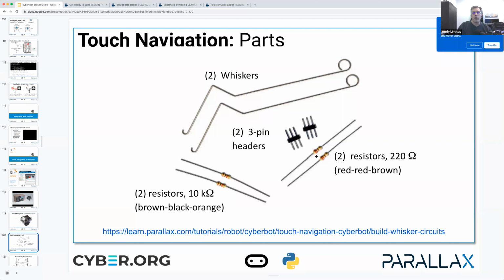That's a relatively small resistance value. And then in comparison, 10,000 ohms is a much larger resistance value, and that's going to be brown, black, orange. So we want 2 resistors that are brown, black, orange, 2 resistors that are red, red, brown, 2 3-pin headers, 2 whiskers. And so go ahead and grab all those things.